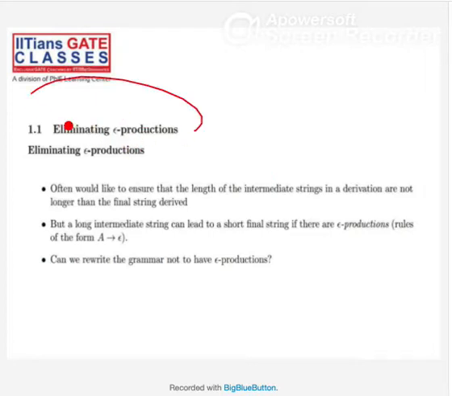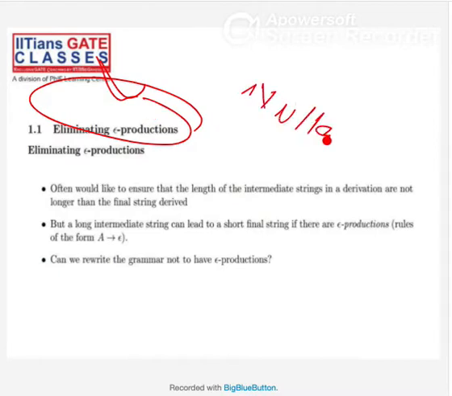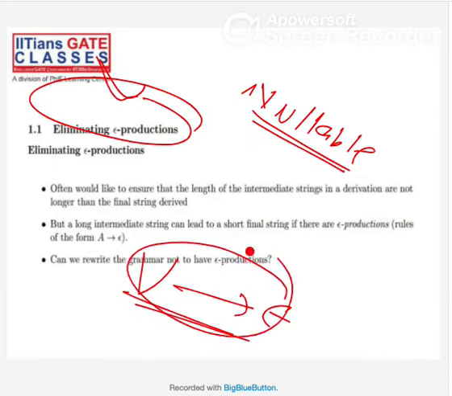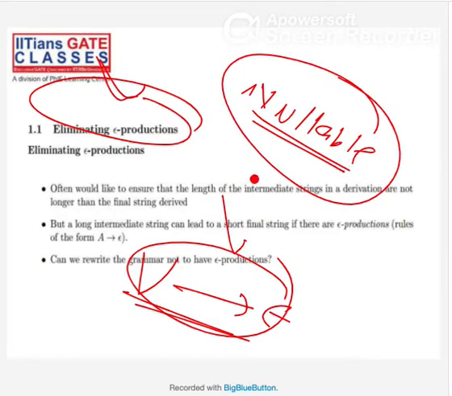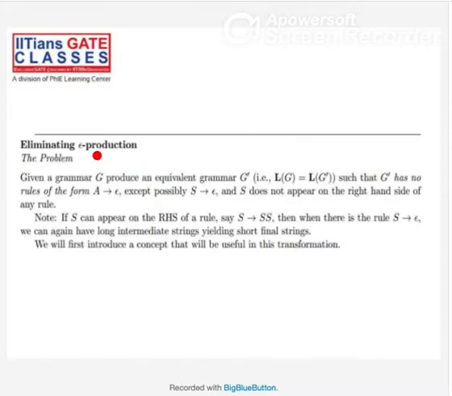First we will see how to remove epsilon productions. If you have an epsilon production, how will you remove it? To see the algorithm for eliminating these epsilon productions, first we will see what are nullable symbols. Nullable means a variable which can go to epsilon. This type of variable is called a nullable variable or nullable symbol. So first we want to find these variables which can go to epsilon, and then we will remove the epsilon productions.